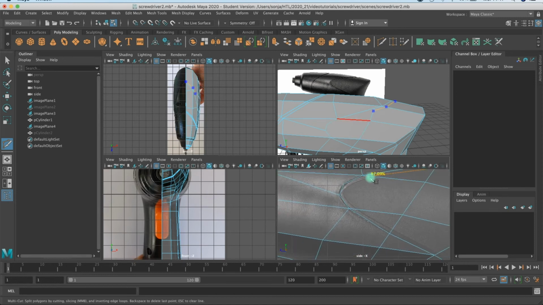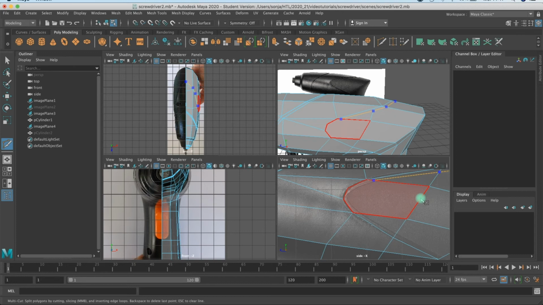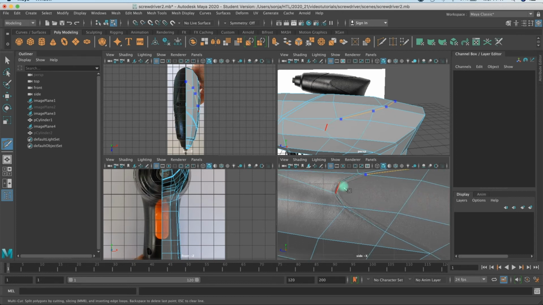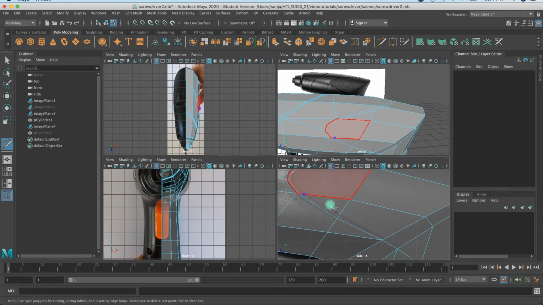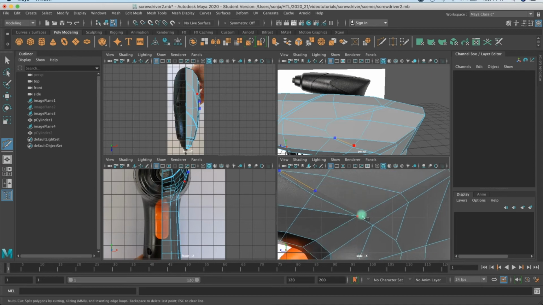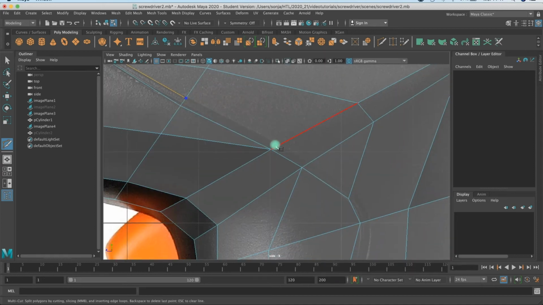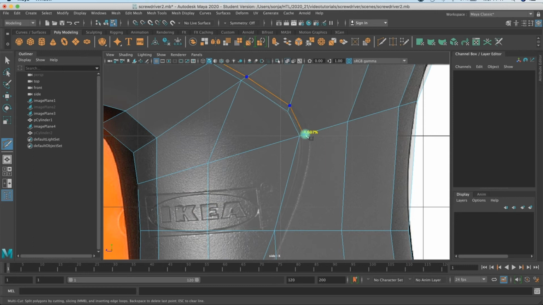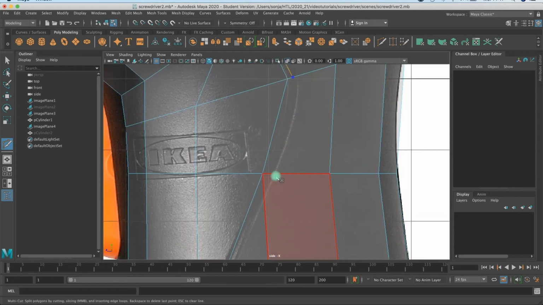Now I set them even a little bit closer. Now this will be tricky because actually I need another edge loop here. So I just follow up, then we'll insert another one afterwards. See that you just have similar distance.